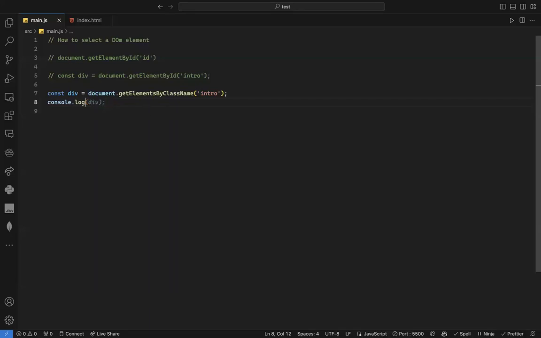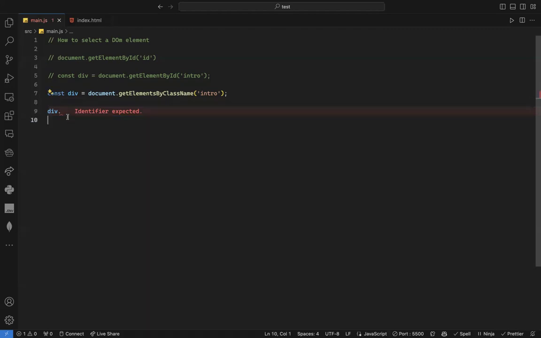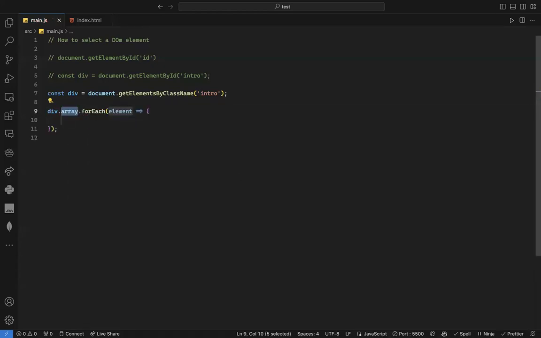For example, if I say div dot for each, I can have a list of methods. As you can see, I have item, I have ID name. I think I can use for each also, no, I don't have for each. So I have item. Actually, I should have for each if I'm not mistaken. Yes, I should have for each. So it should be div dot for each. Let's see if that will work or not. And here, let's name it EL, for example, and let's try to log the EL.